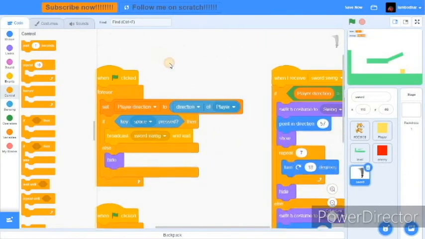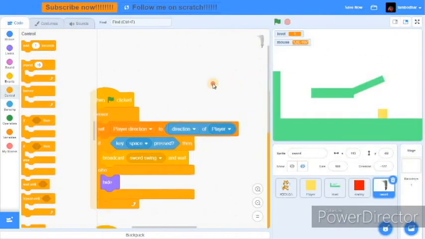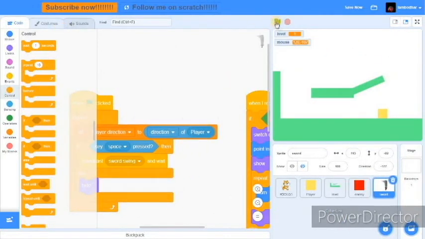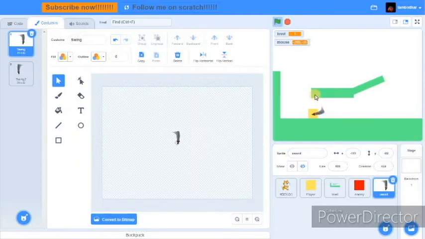So what we have to do is just kind of trial and error. Just go to the costumes. Now as you can see, it's not centered, so let me move it a bit. Okay, now you can see that this swing is working properly when it's pointing in 90 degrees, going towards the right.